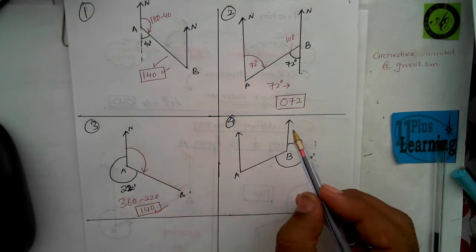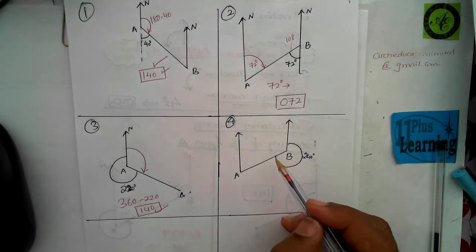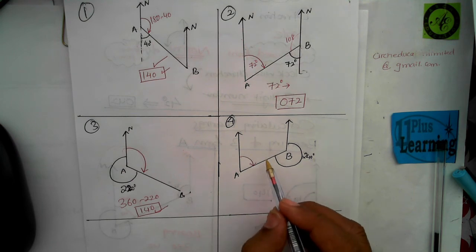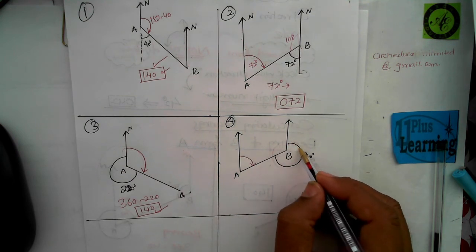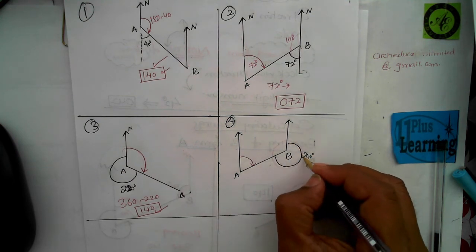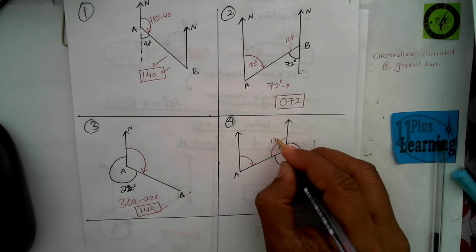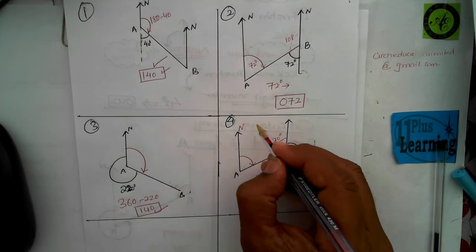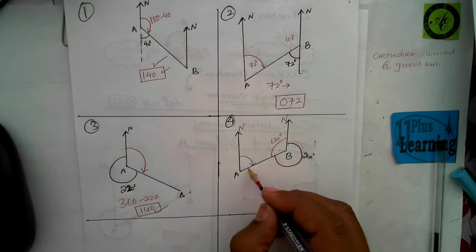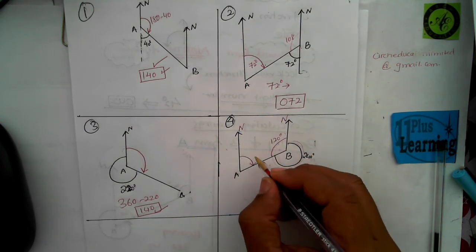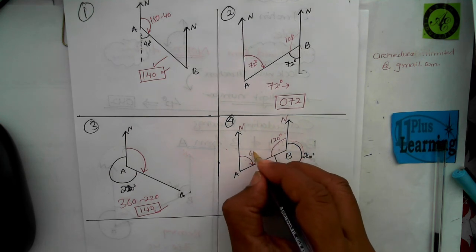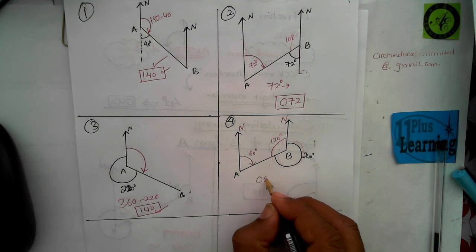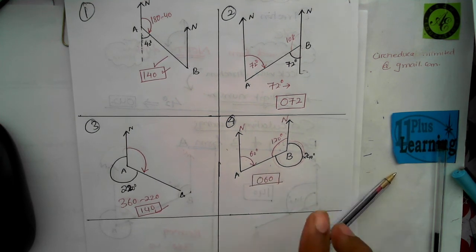For this one, measuring the bearing of B from A, we're looking at this angle this time. Now, guys, the total angle around a point is 360 degrees. So this is 360 take away 240, that's 120 there. And now these two lines are parallel to the north directions, so this angle will be 180 take away 120, which is 60 degrees. So the bearing of B from A this time is 060, because it has to be in 3 digits.